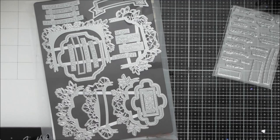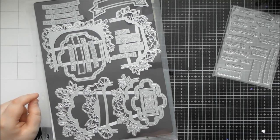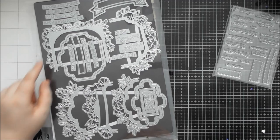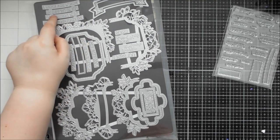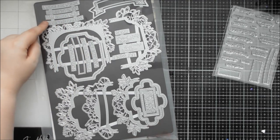The first die set I had that Tonic had done with those debossing words was those perfumery boxes from at least 2 years ago, and they had little sentiments in them that debossed in, and I did actually get them to hot foil with a hot foiling machine, like one of the ones that you run through your die cutting machine. I haven't done it in a while just because I always seem to run out of time and I don't have the space on my desk to have my foiling machine out all the time, but I think these are actually a deeper impression than some of the other ones, so I think these would hot foil nicely as well.